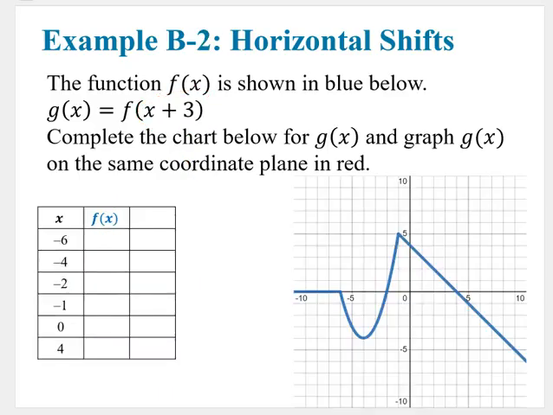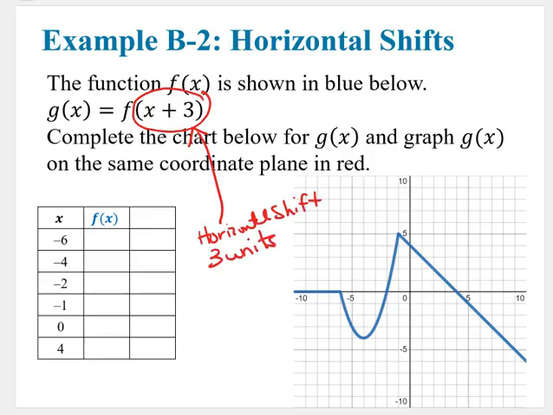All right, now let's go back to that funky looking graph we saw in the last video when we did vertical shifts. We're going to do the same thing here. I need to identify what my shift is, and notice it's inside the function. So that means we're going to do a horizontal shift, and it's going to be 3 units. And again, it does the opposite of the sign that you think. So +3, you would think right, but that's left. You're going to go the opposite of that sign.